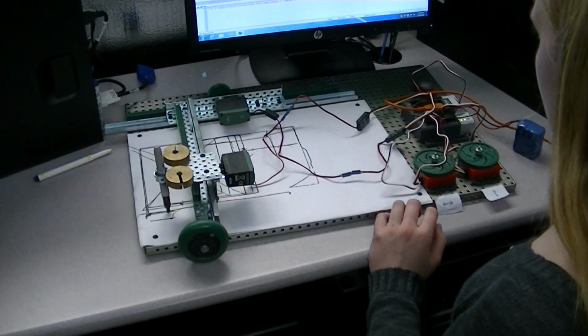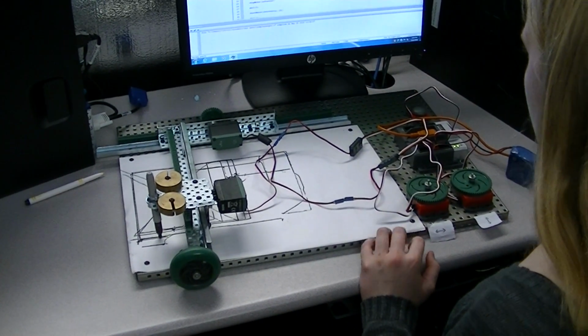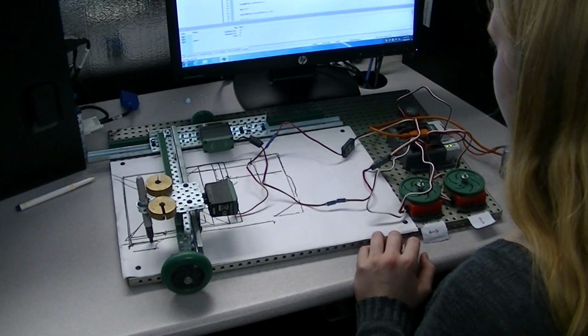So let's start with this one. So this is just basically a test. This isn't the main program. Show you how it works.